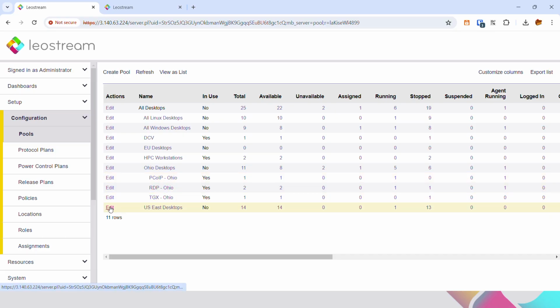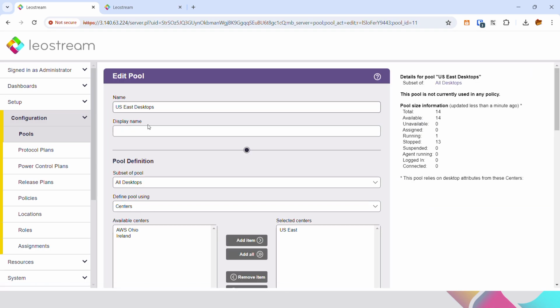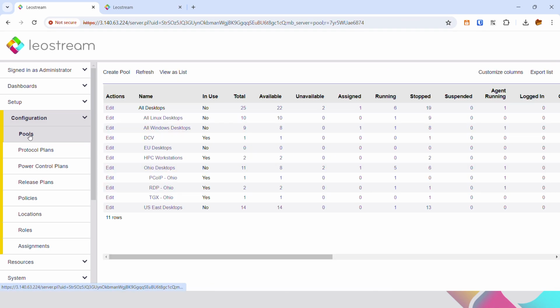Then I also have pools that are for my desktops, in this case, in East Coast. There's my US East Azure Center. So I've created pools based on regions, and then I can create subpools based on use cases.